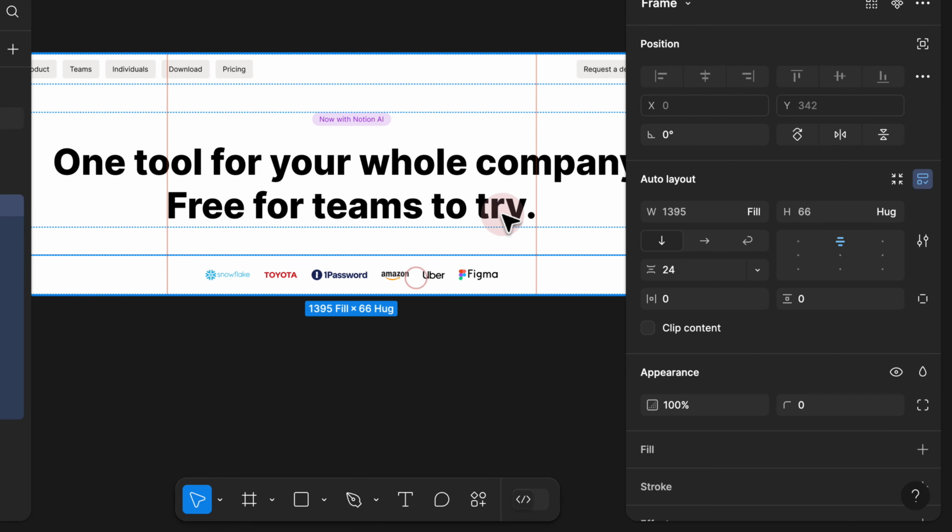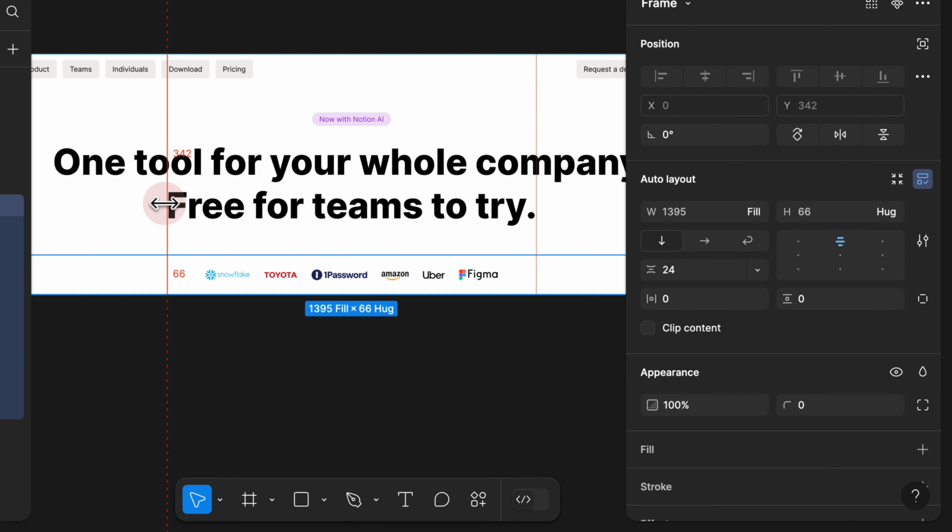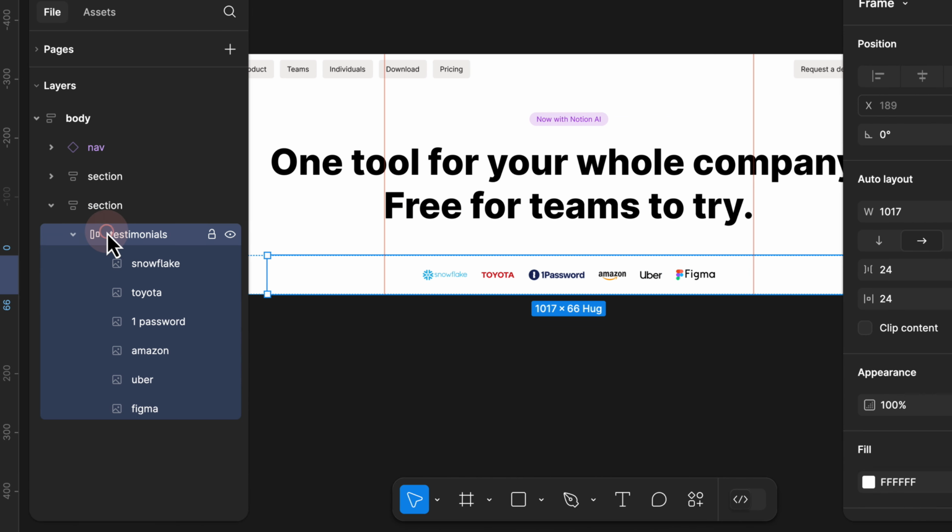And if we want this to be perfectly aligned to the rulers that we just placed here, what we can do is select the testimonial and making sure we reduce the height. As soon as we reduce the height, you see it exactly snaps to the rulers that we just created. If we don't have the rulers here, if I try to make it snap, it doesn't work.